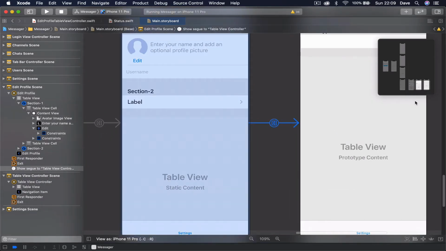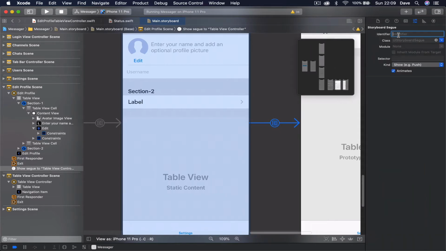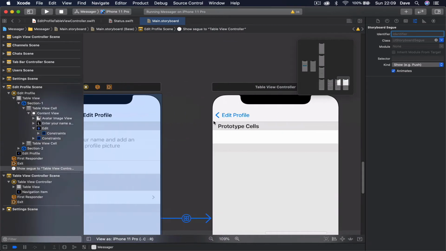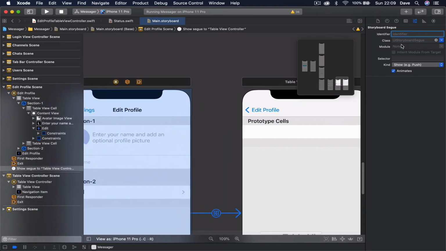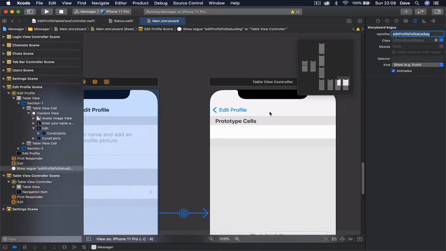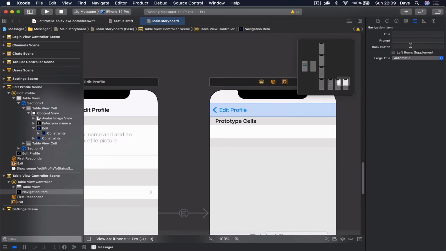And I'm going to call my segue here. We are going from our edit profile to status. So let's call this edit profile to status seg. Hit enter, command C, we will need this. And let's also change the title here, call this status.